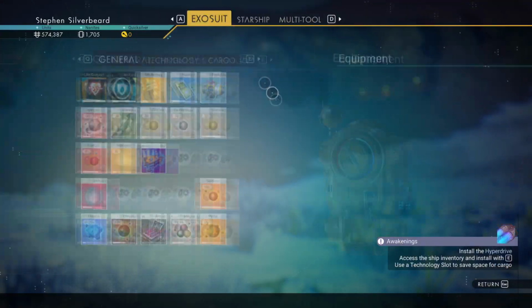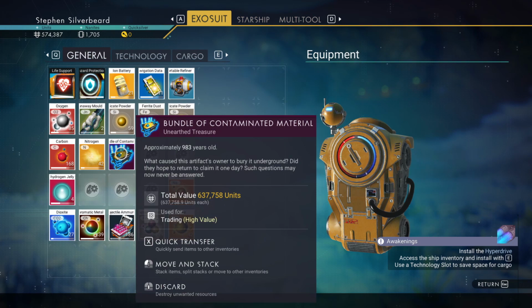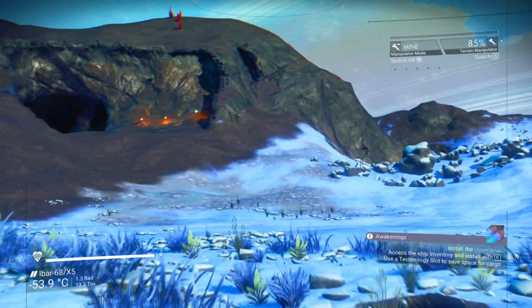What's this going to be worth? You can see here, this is worth 637,758 units, which is more money than what I've already got, so it's going to double my money. This is why doing these missions is very, very useful.